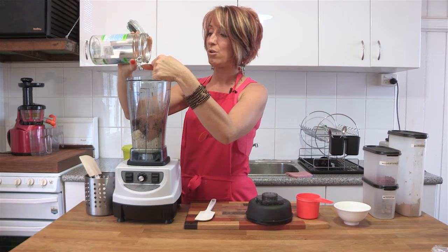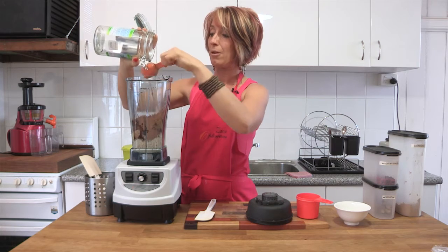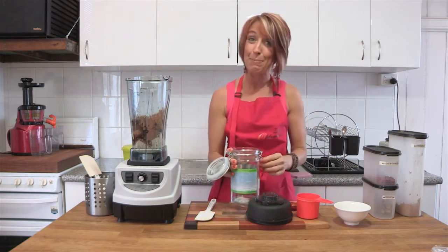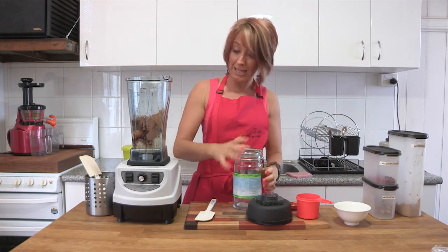Here we go, 2 tablespoons of coconut oil plus a dash. Should be 2 heaped tablespoons, but it's very hard to heap a tablespoon with liquid, isn't it? I'm going to pop that all together in the blender.